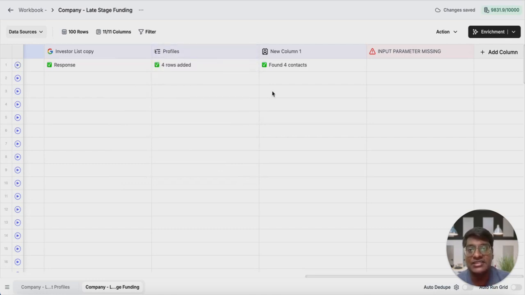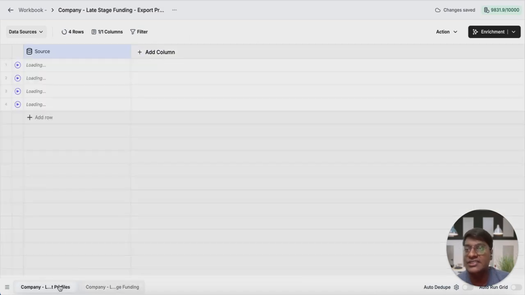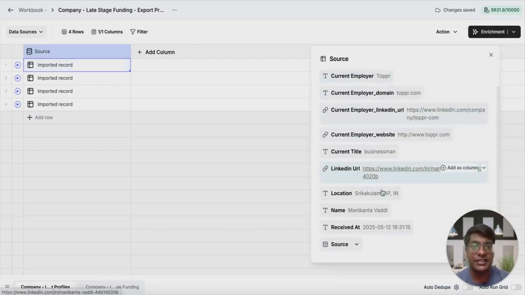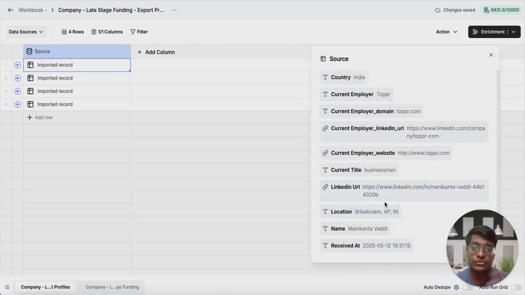As you can see, it has added four rows in that separate grid. Let's go to that grid now and see what happened. You can see that it has created four separate rows. Now, if we look at the data, you can see that it has all the details that we passed from the previous grid.